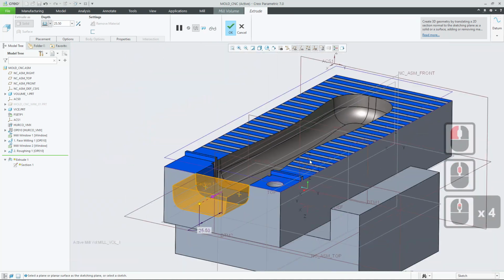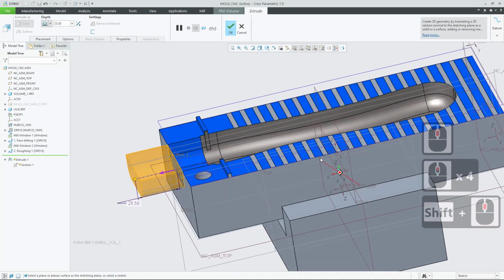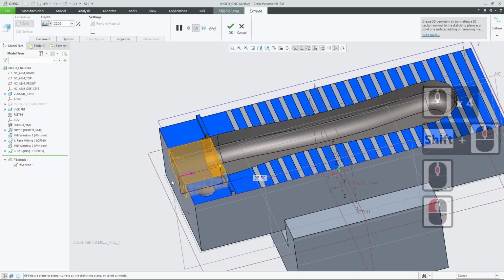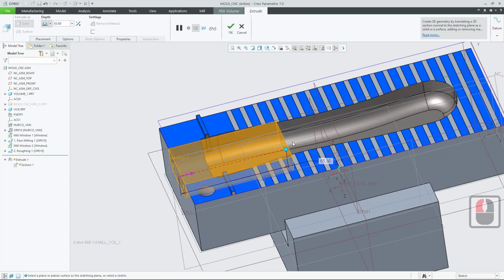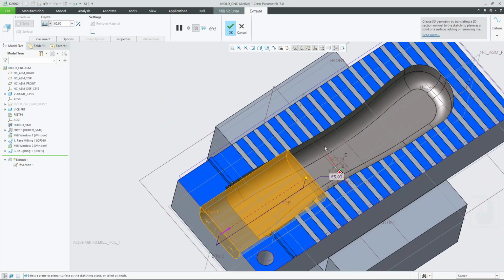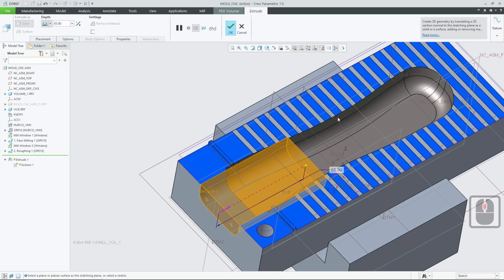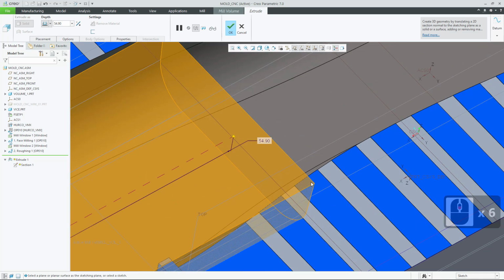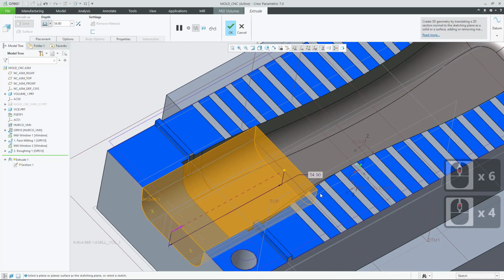Then I have to give this thing a depth. I could give it a blind depth. It's going in the wrong direction at the moment. I want it to go in this direction. I could give it a blind depth, but because of the shape that I'm trying to machine, specifically this curved shape of the handle, at some point this extruded shape intersects or interferes with the finished shape of my part. You can see there's overlap there, or interference.